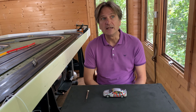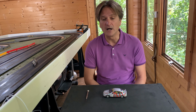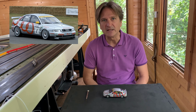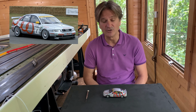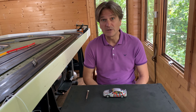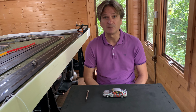Now, more common are the F1 models, they're very common, but there are other models that are reproduced with the permission of things like the Porsches, I think you'll find within that catalogue. But this doesn't fit that bill. This car is simply an excellent reproduction, but there was no indication within the 1998 catalogue that it had been reproduced with Audi's permission. Okay, so that's a little bit of background about the car itself. Now let's bring the camera over here and we'll have a more detailed look at this Scalextric car. Okay, see you in a sec.